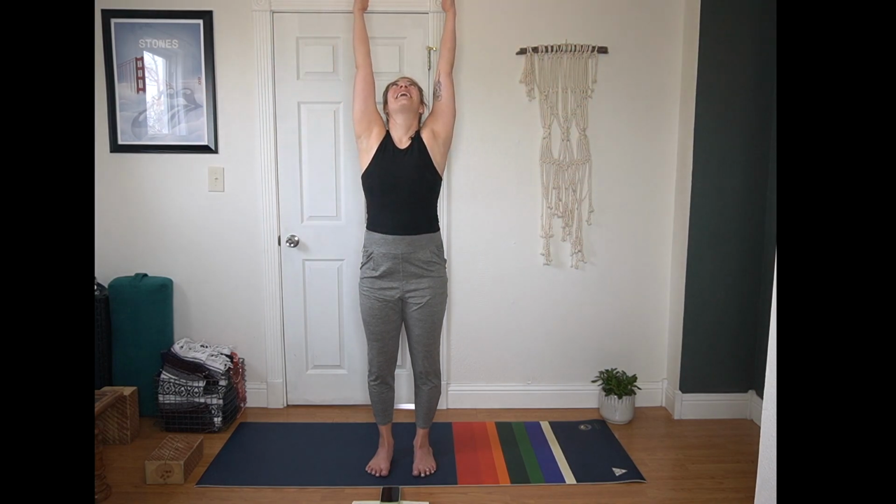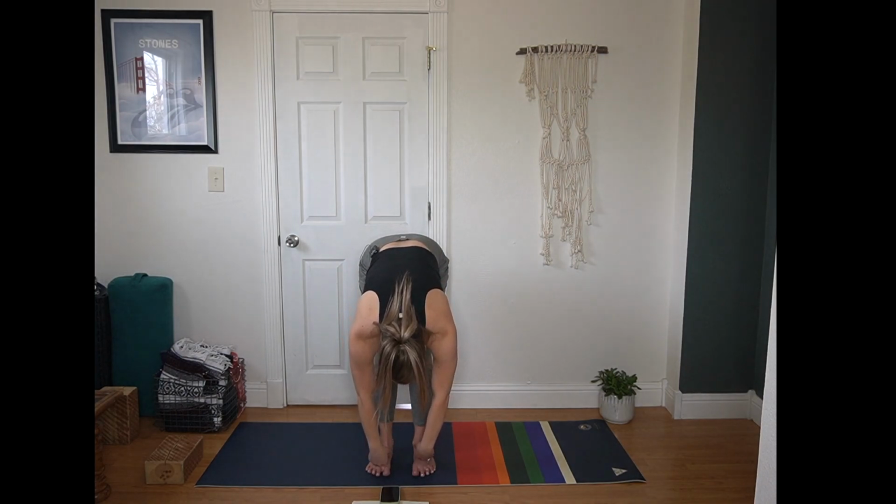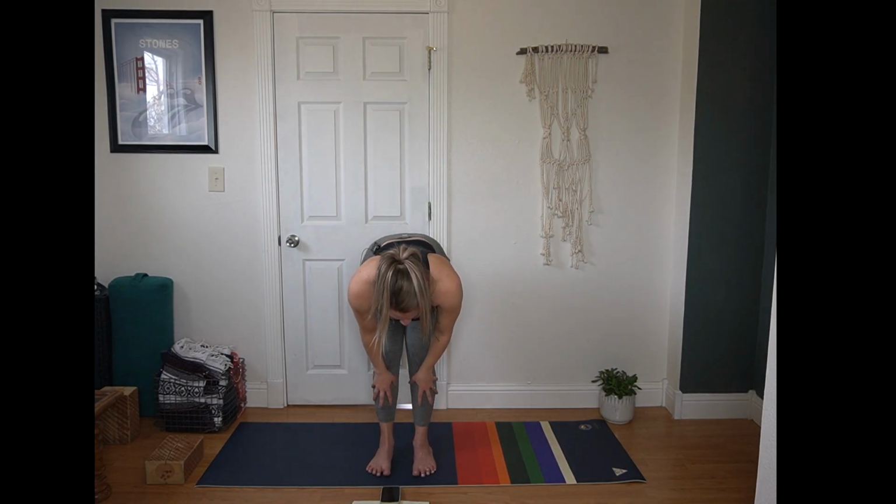Allow your eyes to soften or close here. Three full rounds of breath. Rooting down into both feet equally. Next, inhale, take your arms all the way towards the sky. Exhale, fold all the way through. Hang heavy. Inhale, half lift, crown of the head reaches forward.